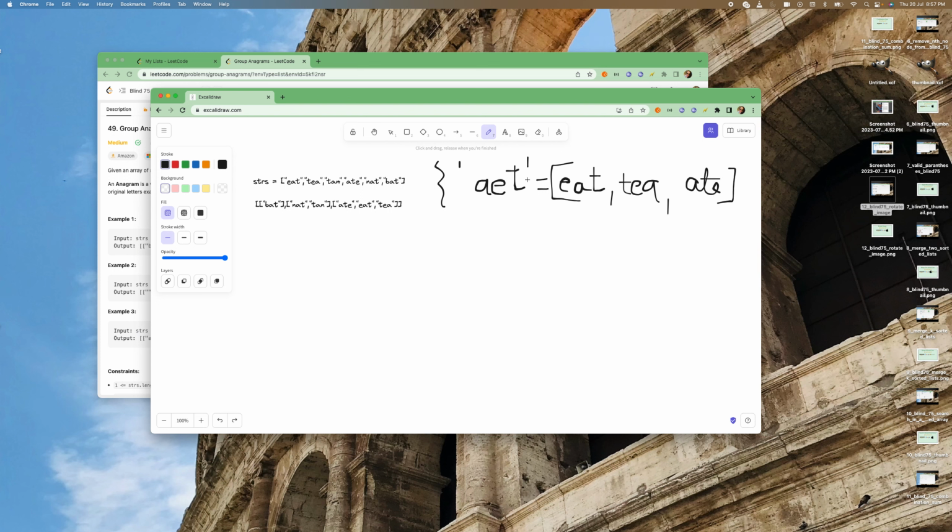Okay, so let's remove this. Similarly, we will return a tuple, like A, E, T. For tan it would be A, N, and T. The values are going to be tan, nat, right?